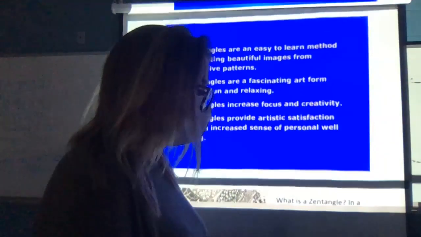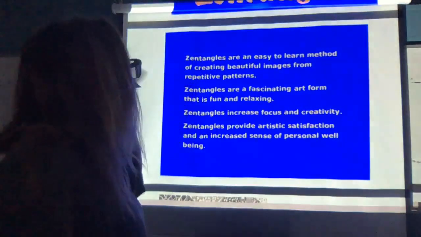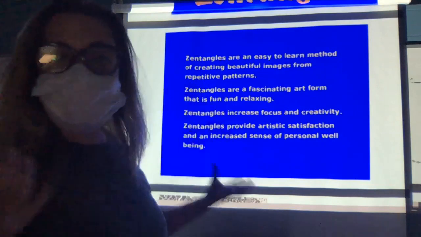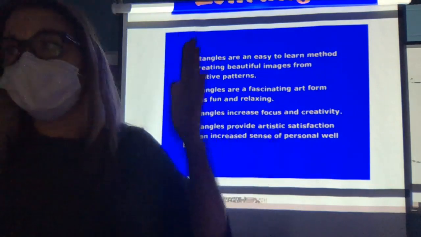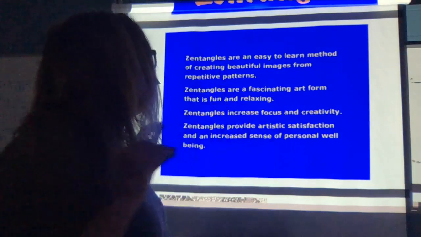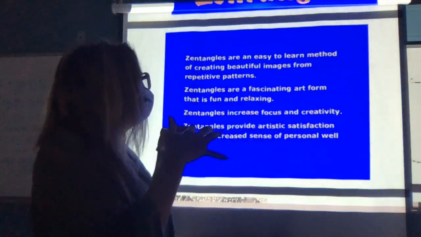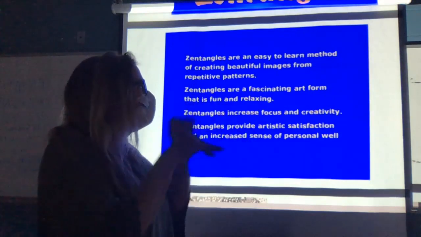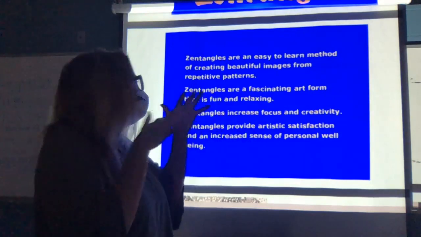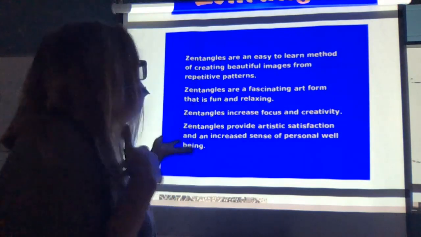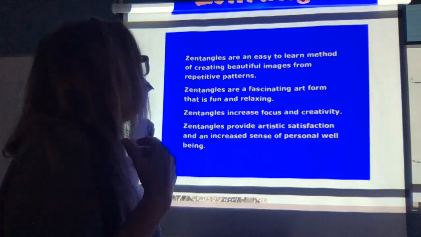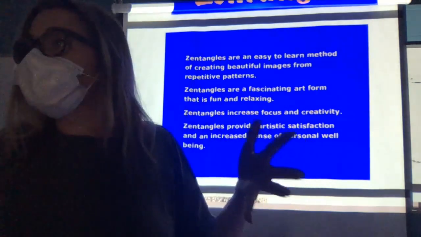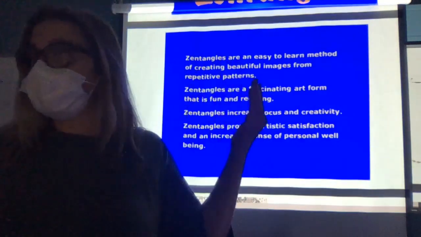are just basically creating designs from line and repetitive pattern. They are relaxing, hence the word zen, and tangle, like you're drawing, you're creating, you're designing, you're doodling, and it kind of looks like this little tangled thing. They increase focus and creativity. Sometimes you've seen these now, they make these adult coloring books, and that's what they are.